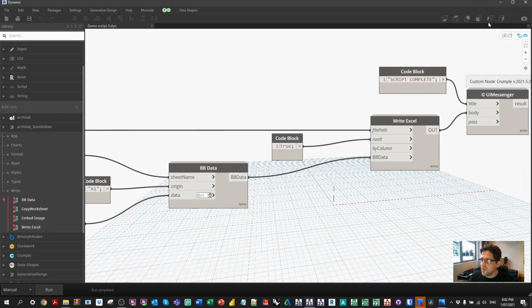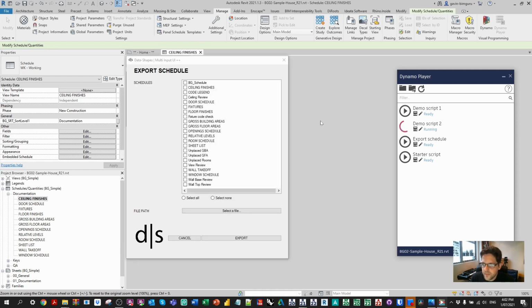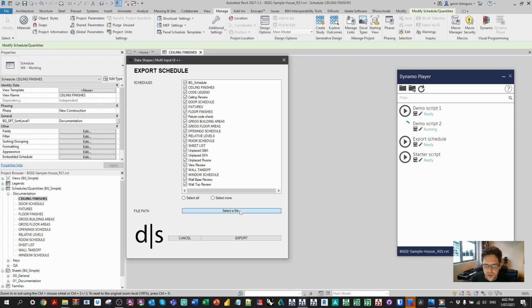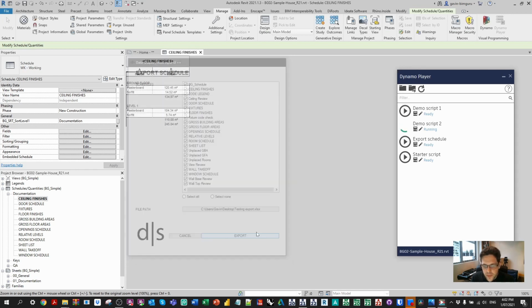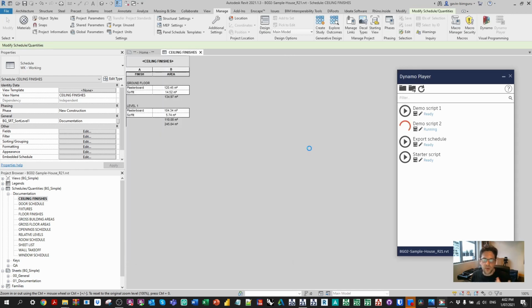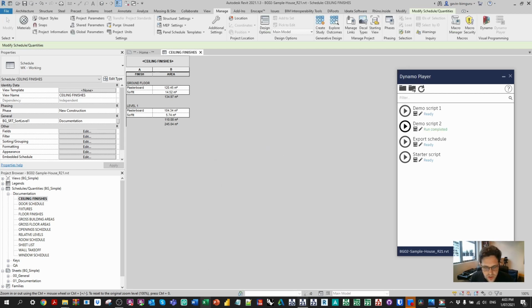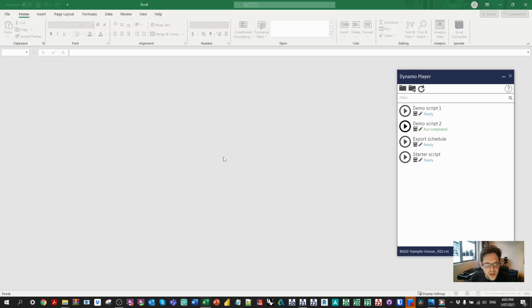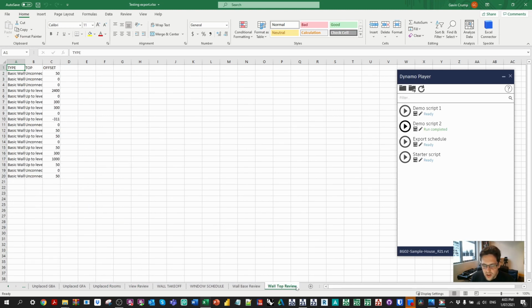But now we'll just go through Dynamo Player instead. So Dynamo Player, demo script 2 in this case. And we should see our UI with our list view pop up. Great. Let's just do everything. Let's do every schedule and see how long it takes. I'm going to select, in this case, my testing export file, which is currently empty. I'm going to export. So this could be great if you have like room equipment lists on a health job, for example. If you want to export multiple room equipment lists with the tab being the room's name, this could be a way to do it. There we go. So if we open up that file, we should see every single tab that we have. And there you go. Every single schedule has exported. Some of them are empty, but most of them have quite a lot of information available.